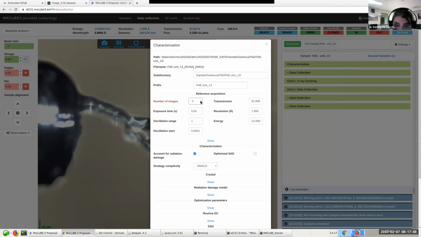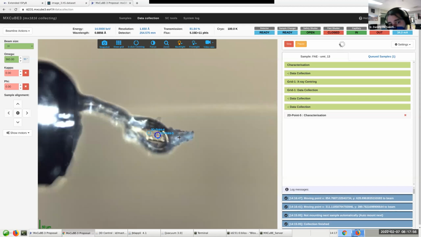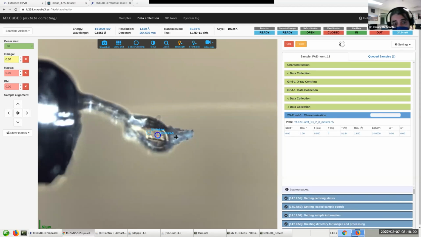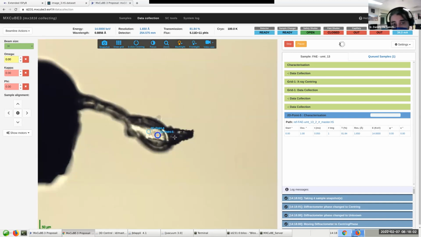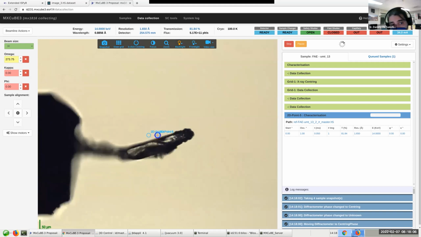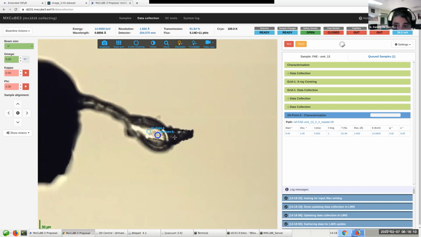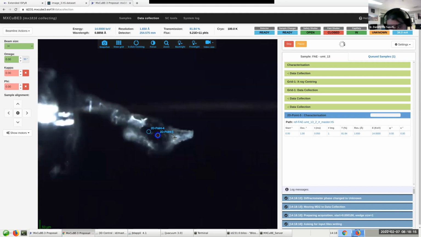Sorry, this default needs to be changed to 1. This is to be fixed, and then you can just run a characterization on one image. And this could be a good way to check if that crystal that you see over there is diffracting, or if that bit that you see over there is really a protein crystal or a salt crystal, without having to collect 4 images or without having to collect the whole mesh.